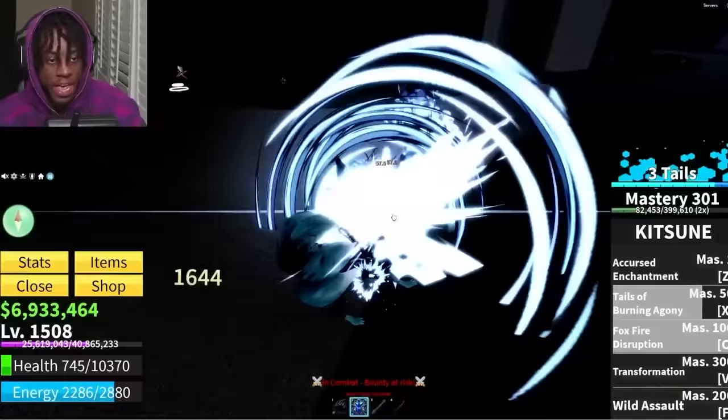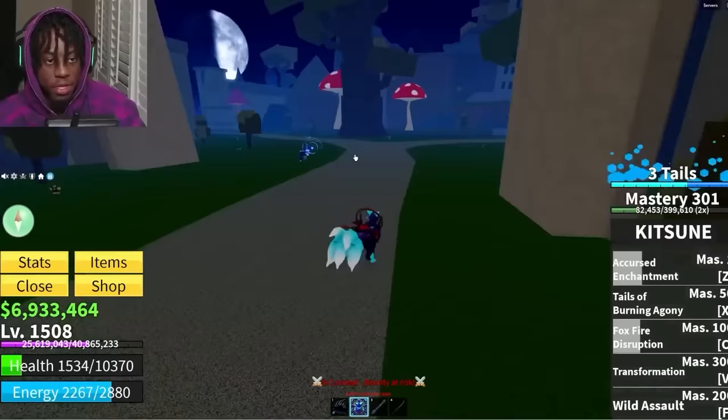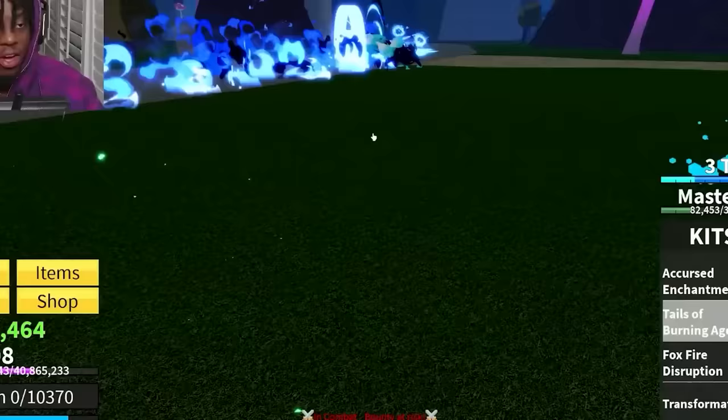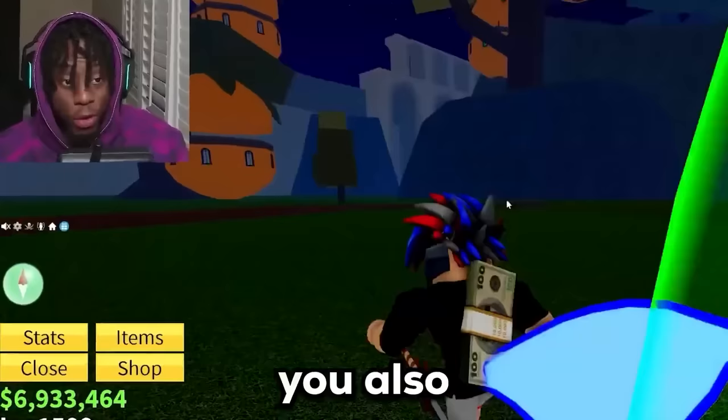What? Oh my gosh, I'm running for my life right now, bro. Why is this dude chasing me so much? Bro, no way. Okay, it looks like we failed mission one. On to the next mission. Let's go try to kill a boss by ourselves, guys.